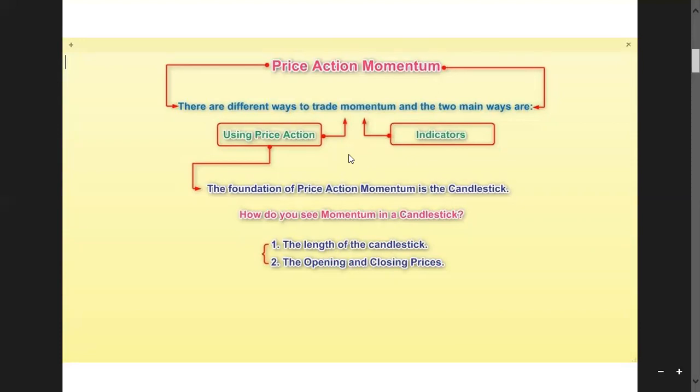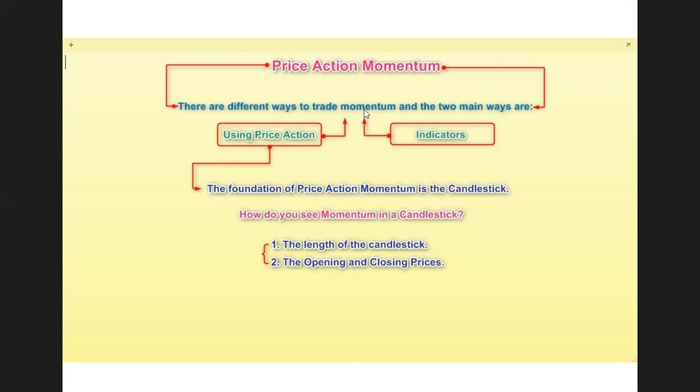When the candlestick moves, when you find the movement of any matter, there you will find the momentum. As a car is moving forward or backward, so also you will find the momentum in the car. Sometime when the car is driving slowly, we can say the momentum is slow, the speed of the car is slow. When speed increases, you will also find the momentum increase. So momentum is a force.